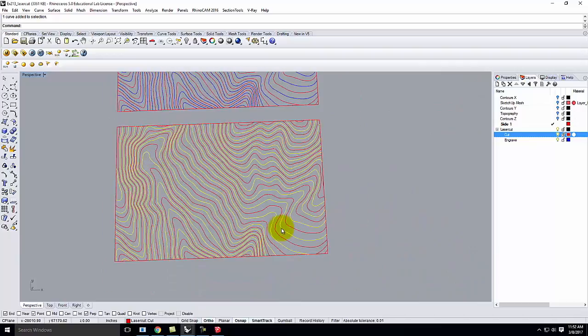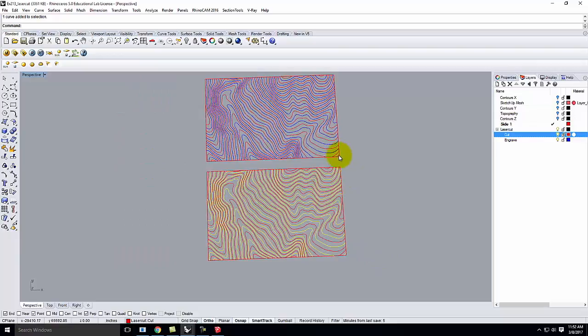OK, so now I've got those. Oh, I made a mistake there. That should have been blue. So you can start to see that there are errors as part of this.